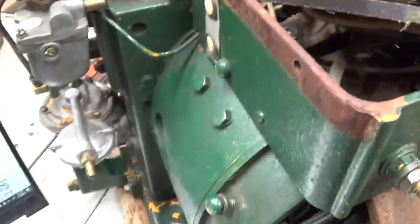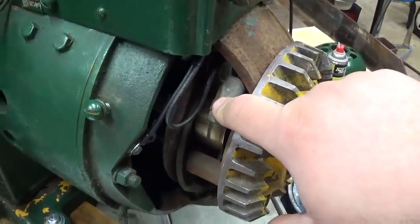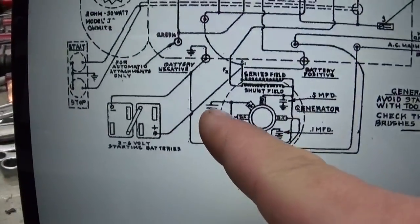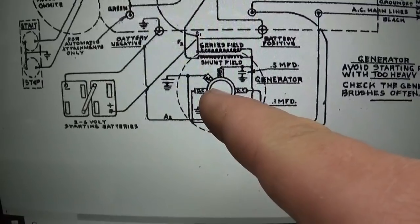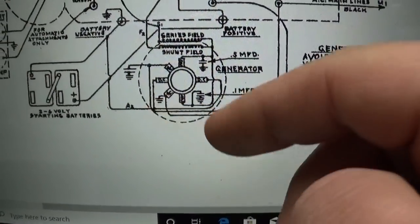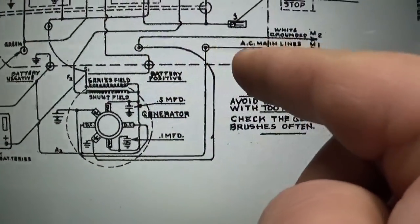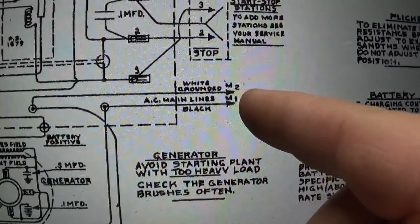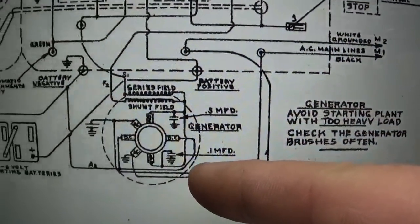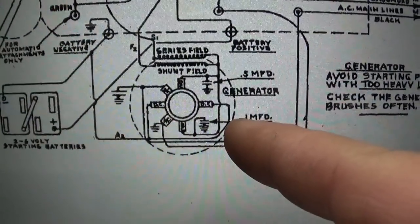All right. Well, we're going to leave those two condensers in play. The other two on the AC output, I've clipped the leads, but I've left the condensers in place. They would be, let's see, this one right here. See, this brush and this one here, those are the two brushes on the slip rings. So you've got one, that's the grounded, or the neutral slash grounded leg right there, that brush. If you follow the lead, kind of bounces over, and they call that the white, or a grounded conductor, that's M2, AC main lines. The black conductor, M1, is the ungrounded conductor over here, which does have a condenser across it going to ground, and I believe they're both 0.1 microfarad.